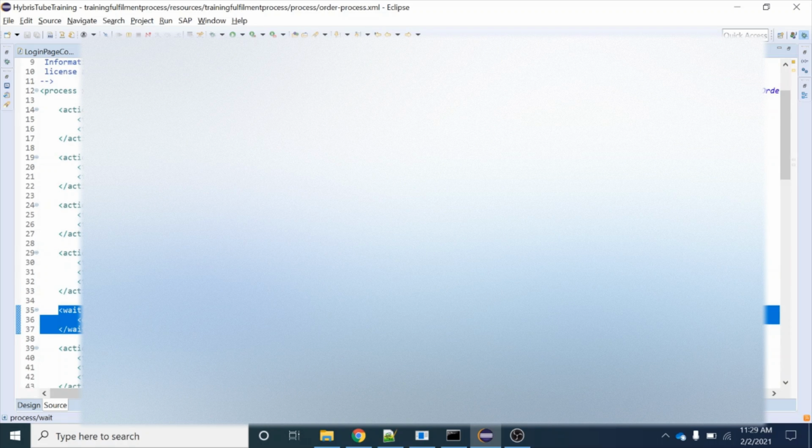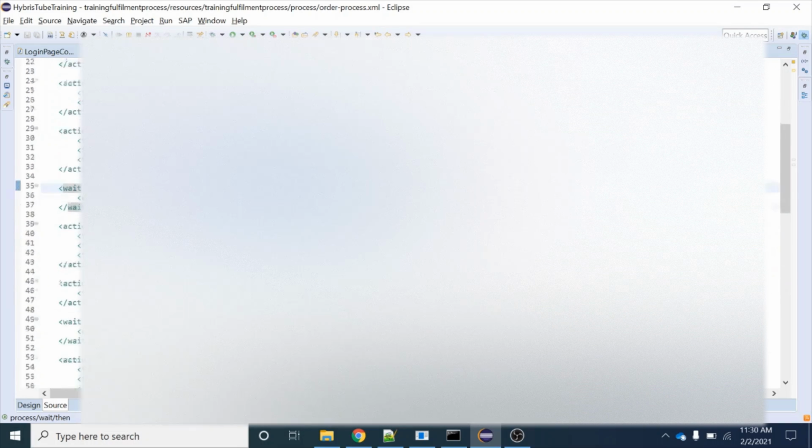What it does is wait for this event to be triggered. This event will be triggered inside our code only, so don't worry about this. The basic thing I want to tell you is that this element is for this event. Once this event is received, it will go to the next action, right?